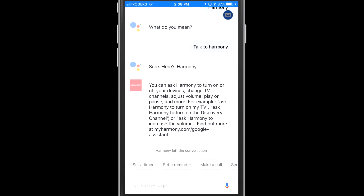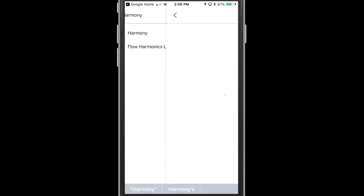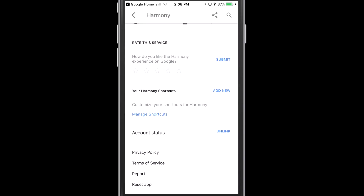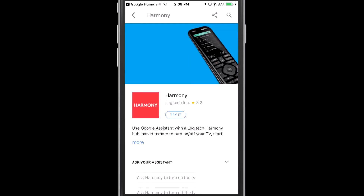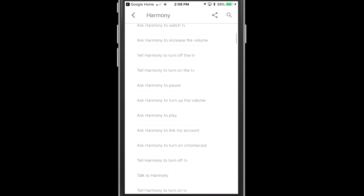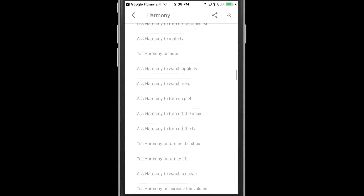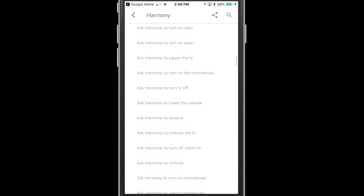Now I'm in Google Assistant. I'll tap the top right to get to the explore screen and just type in "Harmony." What you'll find is the start of a Google Assistant App Store basically — here's everything we can do with Harmony and how we can manage it. You can unlink your account or add shortcuts. Tapping on "add new shortcut" brings a screen where you can unlink, reset the app, or reset the Harmony App. There's also a full list of basically everything you can ask your Assistant to do in regards to Harmony Hub — a couple hundred things.